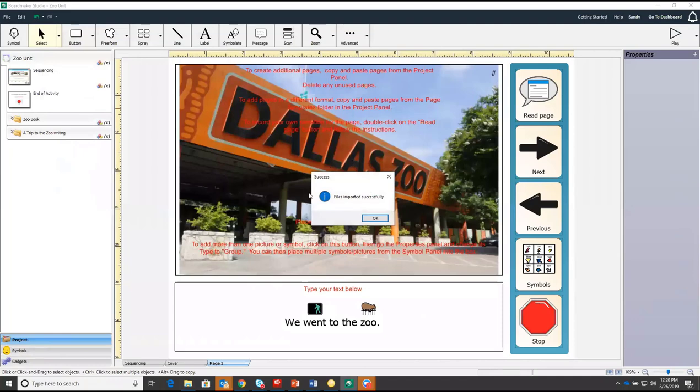And now, it lets me know that was successful, and we see it right over here in my project panel. So now I've got my original sequencing activity, I've got my zoo book that I wrote, and I've got a writing activity that I imported that I already had.